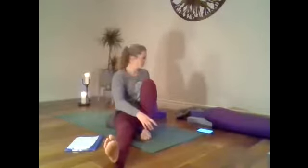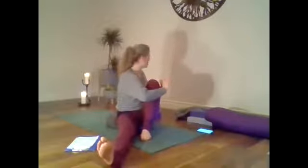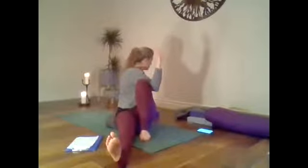Okay. And from here, we're going to take a little twist. So you've got two options. The easier modification here is take your left hand behind you, possibly onto a block if you're sitting higher up, and just hook your elbow in front of the shin there, okay, and turn towards the back. Alternatively, you can take the right arm across the body to the outside of that left thigh and turn towards the left.